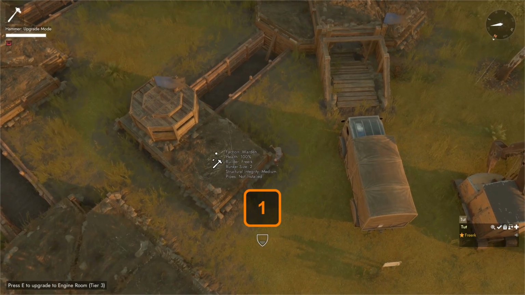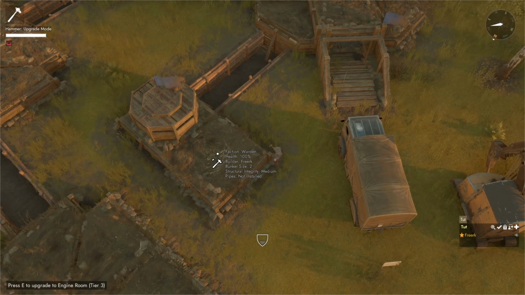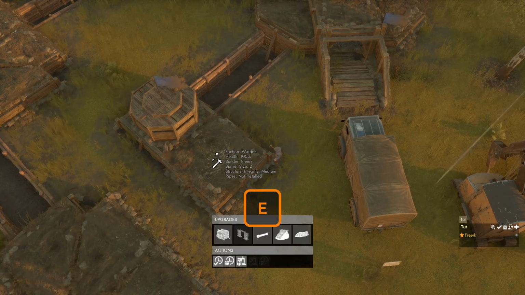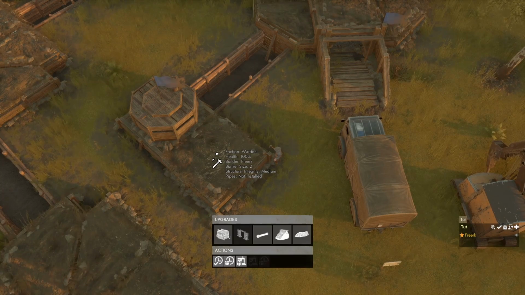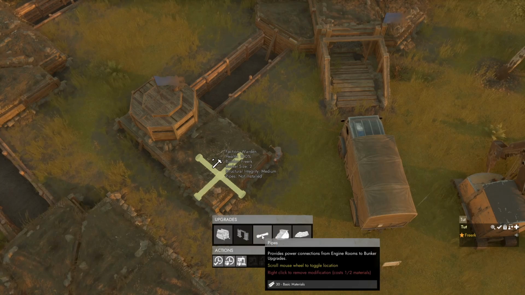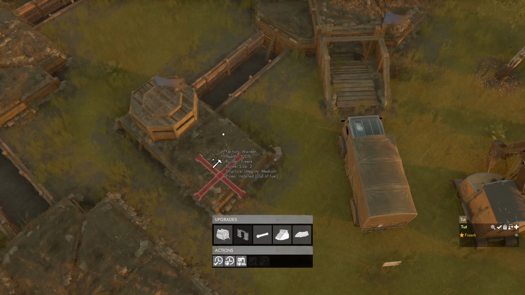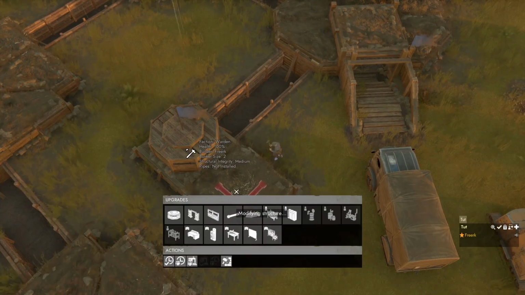To do that, we press 1 to equip our hammer, press F to go into upgrade mode, and in upgrade mode, we aim at the engine room. We press E to open the upgrade menu. In the upgrade menu, we left click on the pipe icon, and if we have the required 30 basic materials in our backpack, it will lay the pipe underneath the engine room. We do the same thing with the observation bunker.